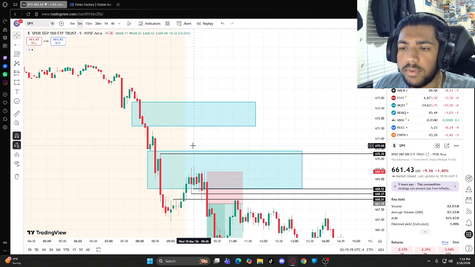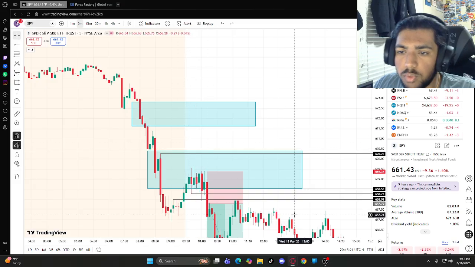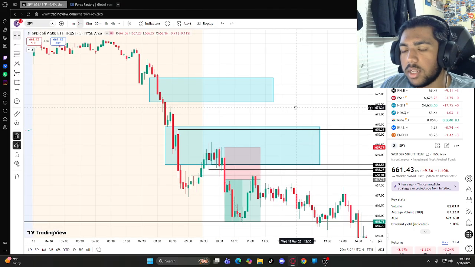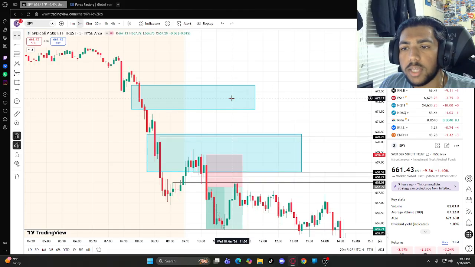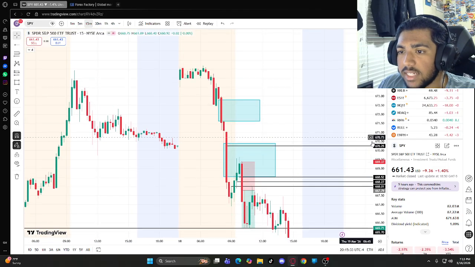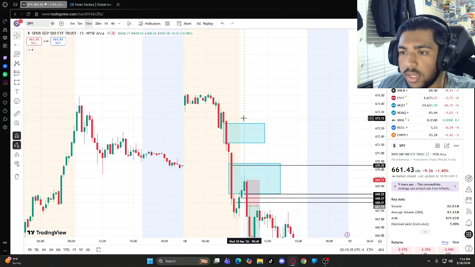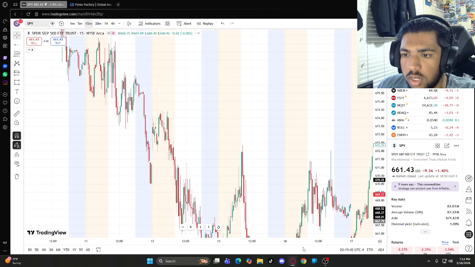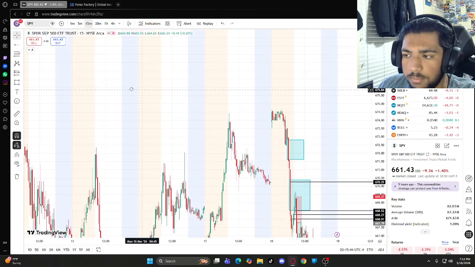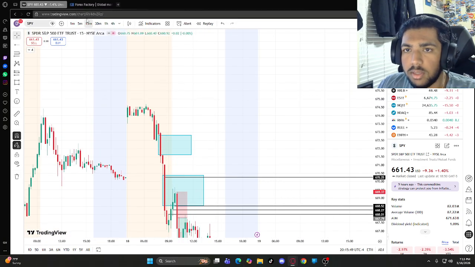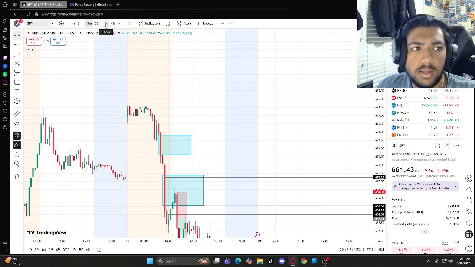If we were able to come up on 15-minute and close above this blue circle, we would look for an inversion. But we have this fair value gap right here. So in this market condition, inversions are not really good to look at, only because we have big high time frame fair value gaps. If price was to come up right here, an inverse, we would only be able to target this draw on liquidity up here, and we won't be able to target any other draws on liquidity besides these ones and right here. But obviously, that could honestly be a liquidity sweep. There's liquidity that lies on all these highs and lows.